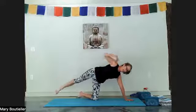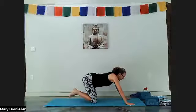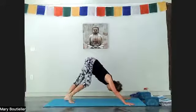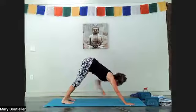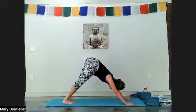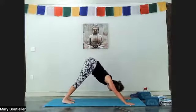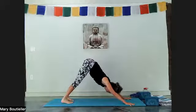Good, release, hand down, knee down, straighten back up to table pose, spread the fingers. Hold that big beach ball between the elbows and find downward facing dog. Once you're there, let's pedal it out, everyone. First down dog is always a wonderful opportunity to pedal out the feet, to stretch out the hips, right? To feel what's going on in your upper body. Are you feeling grounded and stable there? Can you press through the thumb and index fingers? Can you find your breath?